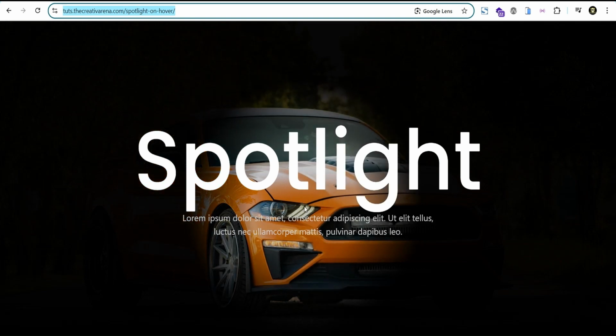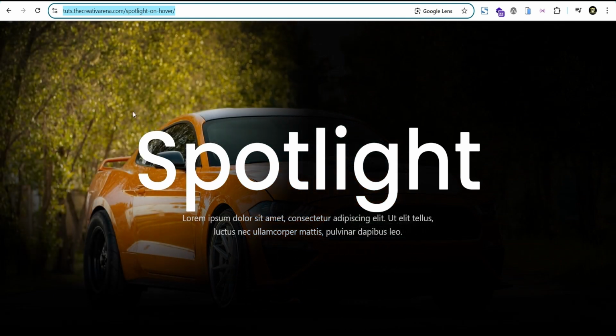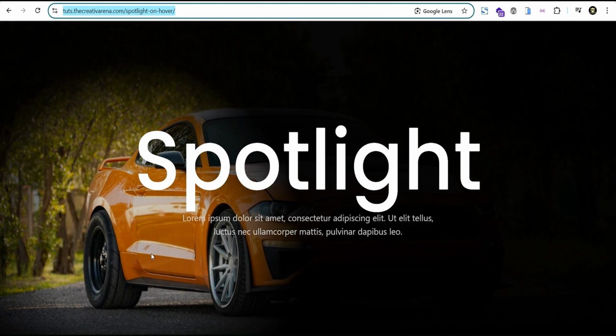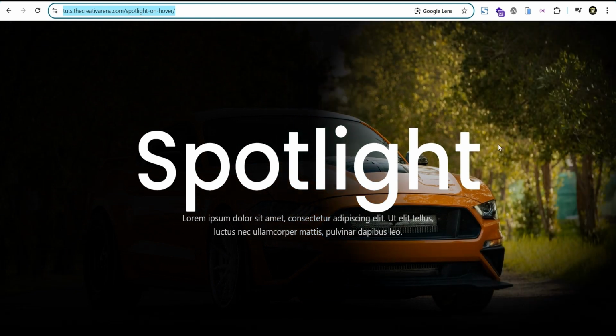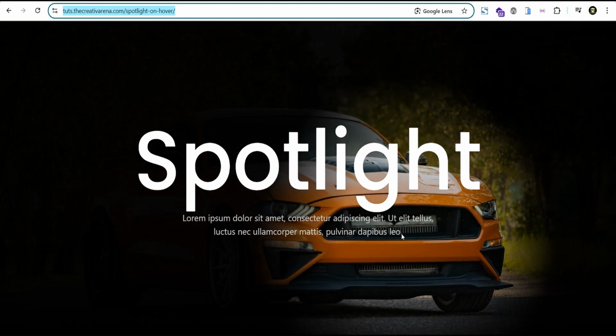So in this tutorial, I'm going to show you how to create this wonderful spotlight effect with the Elementor page builder without the use of any additional plugin. At the end of this tutorial, we're going to create something that looks like this one. When you move your mouse, it reveals everything on the website. As you can see, when you bring it to the center, it looks a little bit smaller. And when you move it sideways, it grows and fills the whole area, showing you everything.